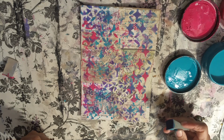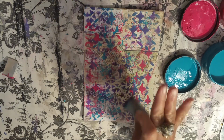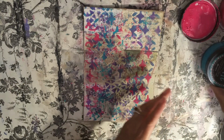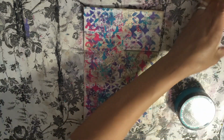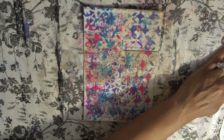They're usually around $1, $1.50, $2, and just fabulous stickers. Or stickers, stencils. Okay, so this looks good. I think we have enough color on here. I don't want to put anything else on here. Don't I sound like I'm trying to convince myself? No, no more. What we're going to do is dry this, and then I'll show you in a second. But let me clear off my palette real quick over here on this side.